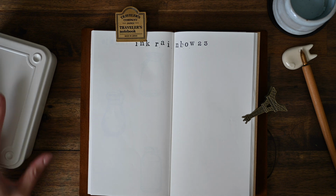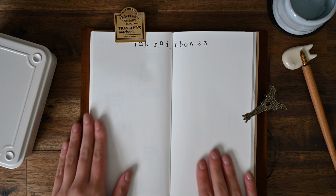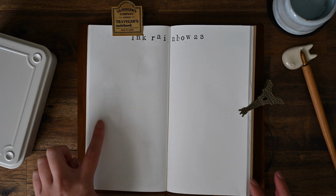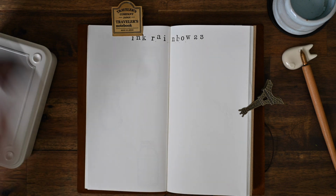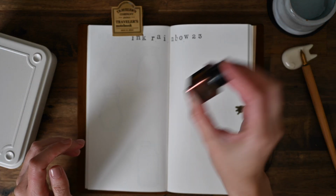And before we get started, I do just want to give Leanne Likes credit for this idea and the style I'm using for my ink swatches today. So I'll be swatching 8 inks. I don't know if that's the normal amount, but I am going with 8 and we are starting with brown.